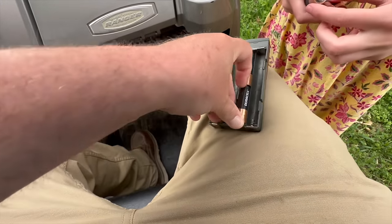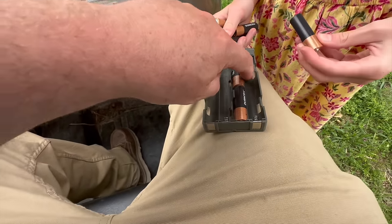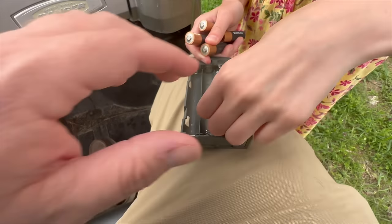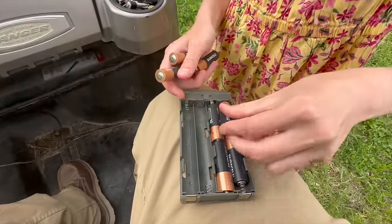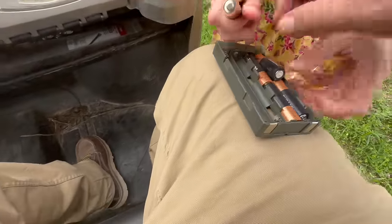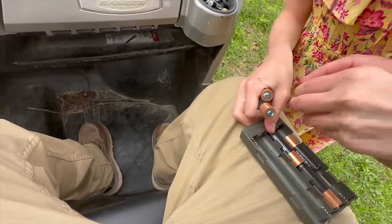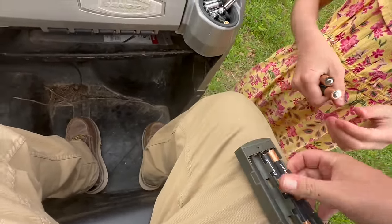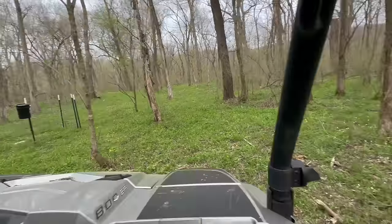There's a little spring. Nope, just how the, see how the battery is? That's a battery. See it? Yeah. All right, let's get these in and then we'll go hook it up. Nope, do it like this. Oh, yeah, that way you could push the spring. Like that. All the way down. Yep, like that. Grab this camera. Watch out for snakes.